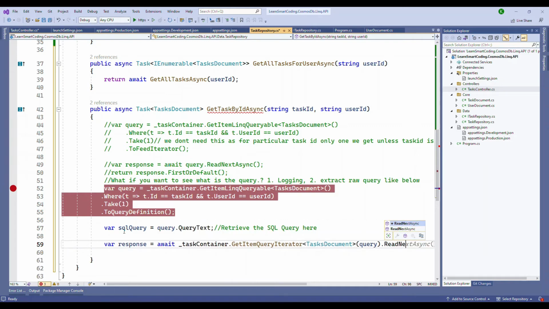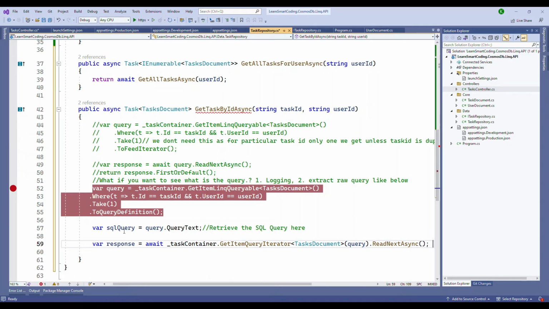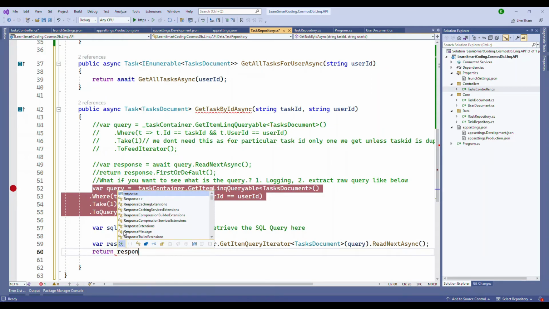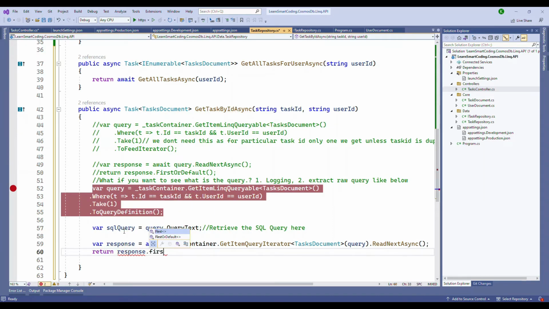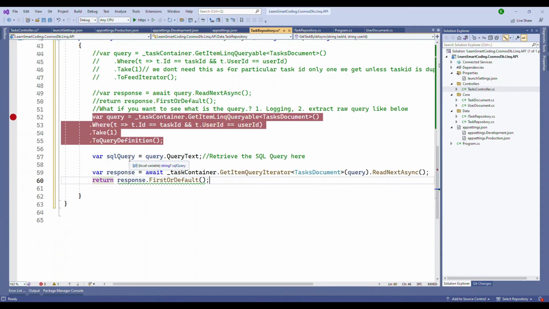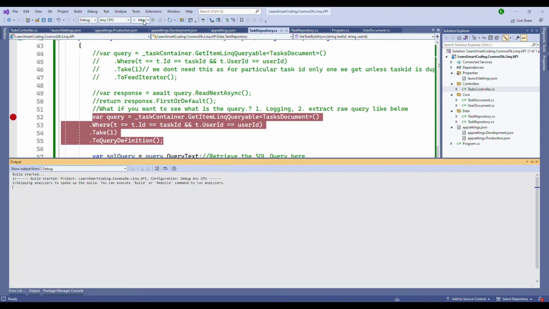So finally, once we get the query, I'm just changing that query into an executable thing and doing a ReadNextAsync, finding the result and returning it. But this is very important, so I'm going to show you a demo of how it works. Like I said, I really encountered this issue. I'll share sometimes, or many times, whatever I encounter and how I solve the problems. Now this might give you some warning because the response could be null. That's why this green color is coming, but we know for sure this will not happen for us. That's why it's okay for us.